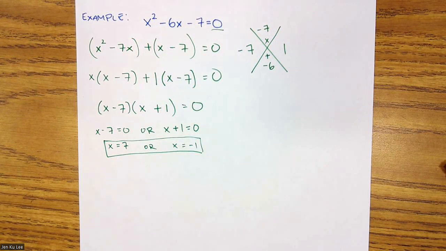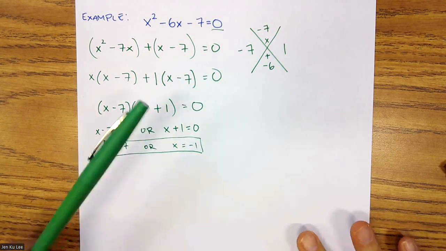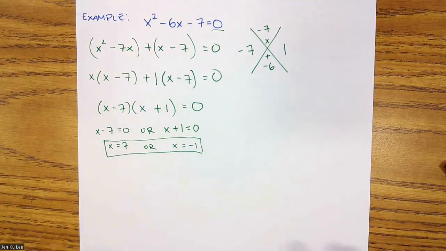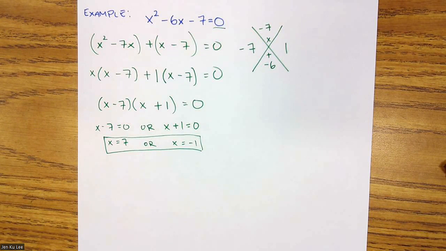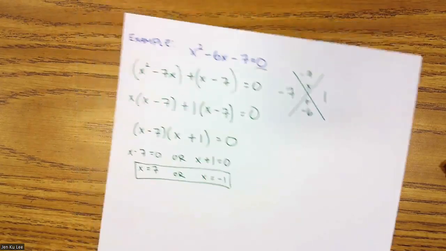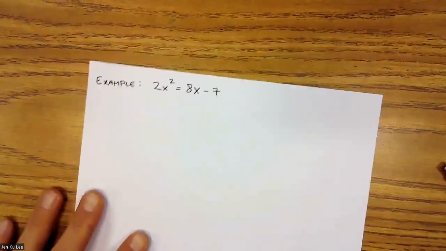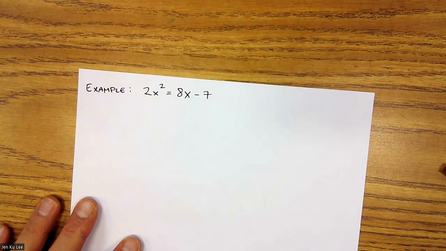So we can still use the x method, all right? Or we can use the quadratic formula. You guys want to try the quadratic formula on this and see? No? Okay. X method is fine. Can we do one with the special form? Okay. All right. Now let's move on to this.